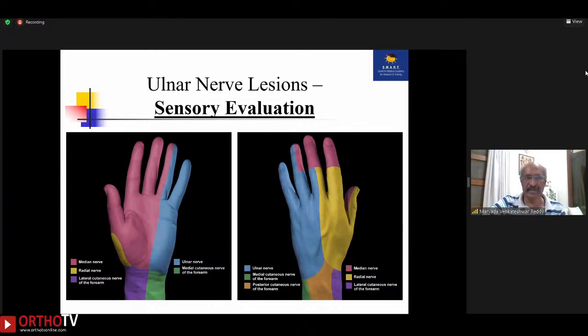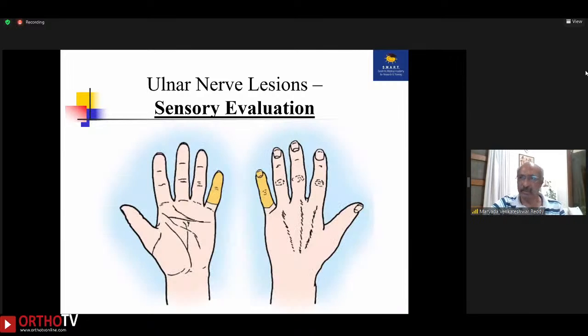These two basic examinations need to be done. You don't need to go beyond that to two-point discrimination or thermal sensation. At least pinprick and soft touch need to be examined in the exam. More importantly, if the examiner asks what the autonomous zone is, it is the terminal phalanx of the little finger. To a certain extent, the middle phalanx of the little finger is also autonomous zone. So if the examiner asks you to show the sensory evaluation, you should first check in this autonomous zone and not in the ring finger.